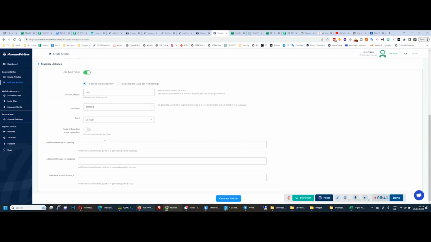And then the other limitation here is you can't put your suggested terms into the headings, because they're going to be 100 different articles. So you can't give it headings which are just for one article, and you can't replicate that across the 100. So you could put in some kind of information that you want it to do, or a style that you want it to be in the headings, but you can't actually start suggesting keywords here. The FAQs, you can also say, make them NLP or whatever, like what I did before. That's fine. So this is a way of bulk doing articles.